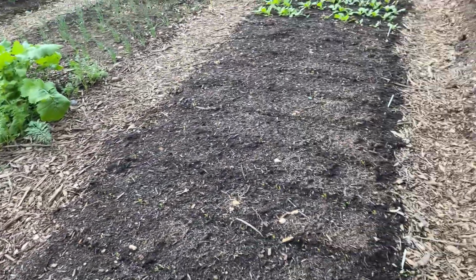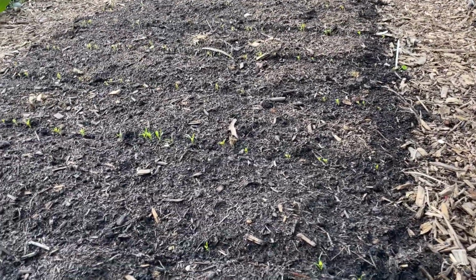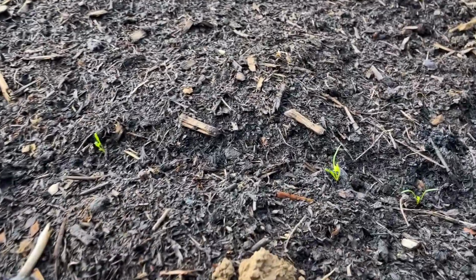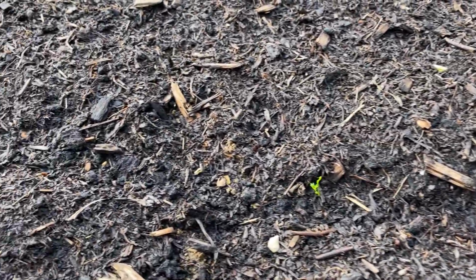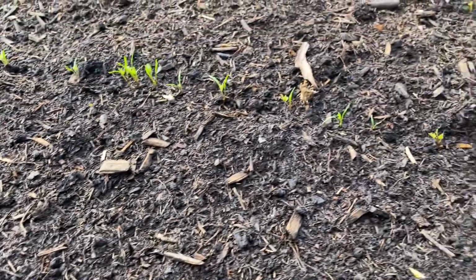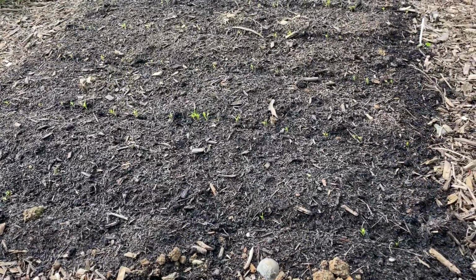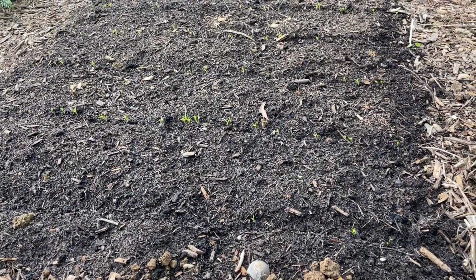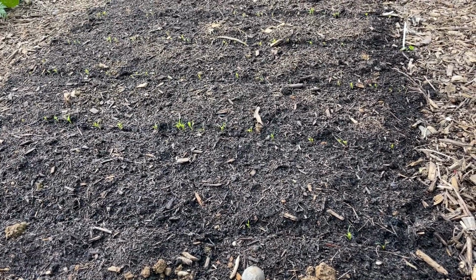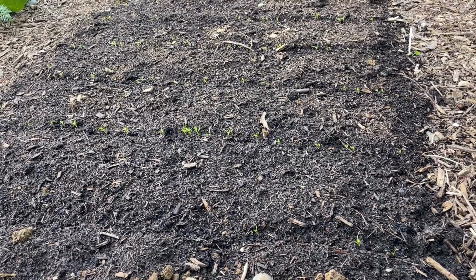So we had a lot of dry weather here now, nearly a month without rain, which is very unusual for Ireland. And some of the carrots, like here now, are quite sparse. It should be only 2 inches max between the carrots. Some of them dried out and failed to germinate. When I was sowing the carrots, I tried my best to sow them at 2-inch spacing to avoid having to come back and thin the carrots by hand.